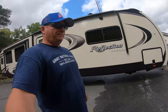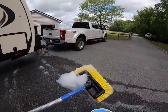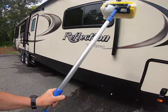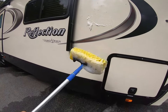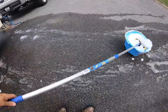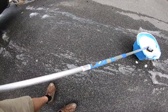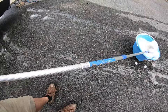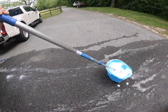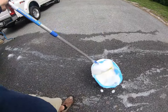I'll show you the wash bin. This is my big RV brush that I use — I got this one off Amazon. It's a nice soft brush and it does well. This is the extendable pole I got from Lowe's — a reach extension, an eight foot pole. Works out great. I've gone through three different poles; they always seem to snap off at the end where they connect to the brush. But this one's been doing fine for me.